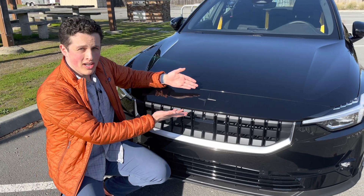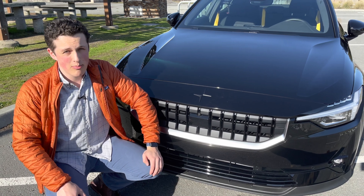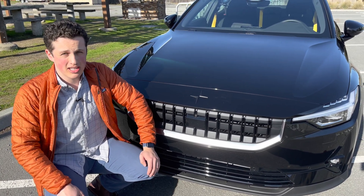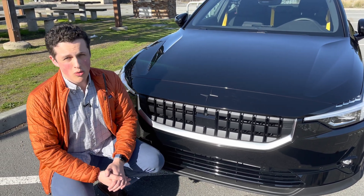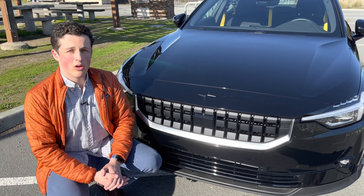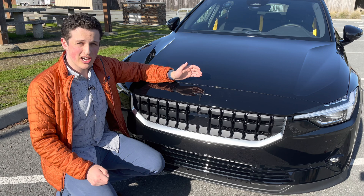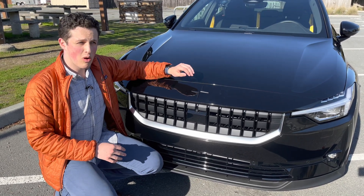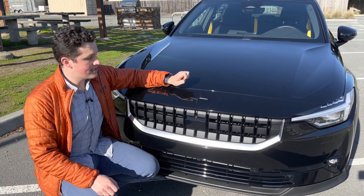You may be wondering: what is Polestar? In years past, Polestar has been the high-performance subdivision of Volvo — in a way like AMG for Mercedes-Benz or M for BMW. Now Polestar has spun off as its own brand, and they're dedicated to making all-electric vehicles. The Polestar vehicles are actually produced and assembled in China, making this one of the only vehicles available in the United States assembled there.